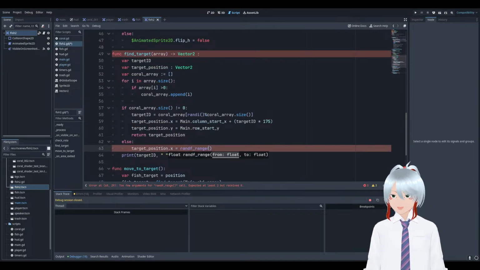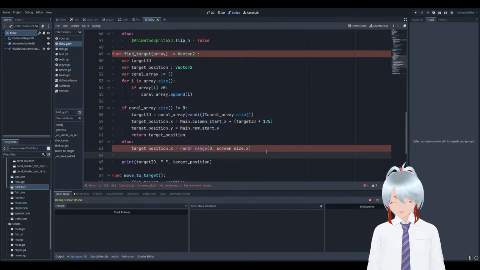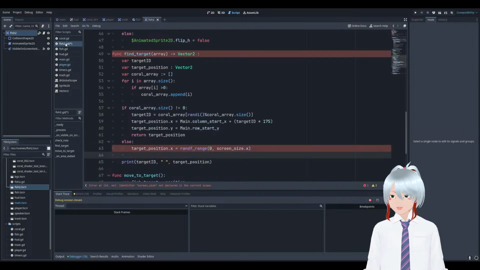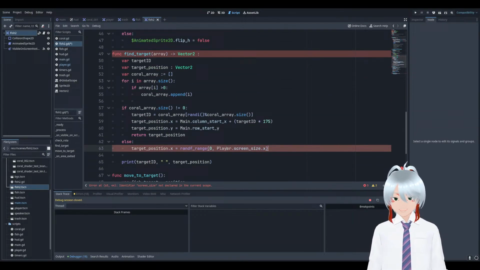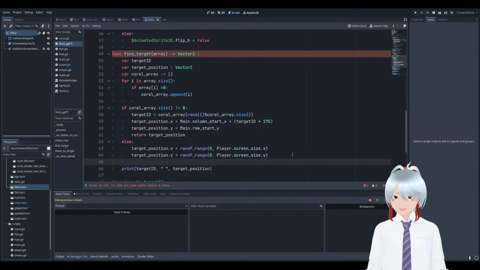Yeah, I think that works. Dot x, 0 to screen size dot x. That works, does it? Wait, what was the viewport rect size? Oh. Do I have player called in here? Yes, I have player called in here, so player.screen_size X. Okay, and same thing for the Y. I'm just gonna send it to a random position.